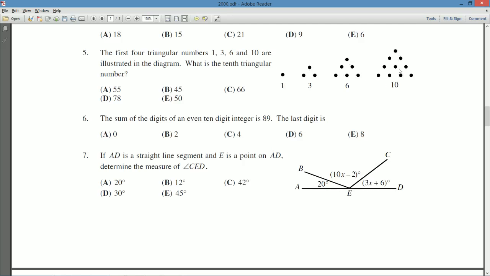If you've done some math enrichment before in your life, you will probably be very familiar with triangular numbers, and you'll know that there's a formula for that. But rather than do either of those methods, and they're perfectly valid methods, if you did those, that's great. If you thought to do them, that's fantastic as well. I'm just going to do it, I would say, just by observation of layers, or noticing a pattern here.